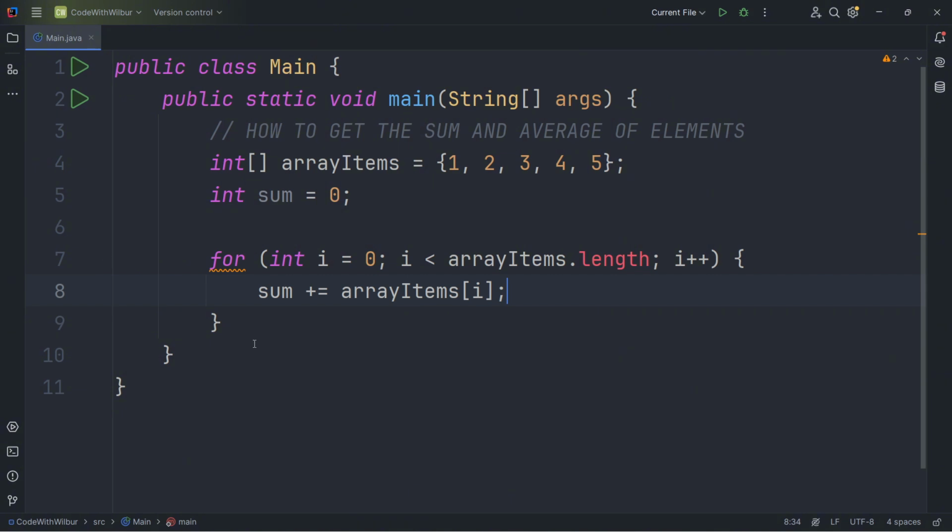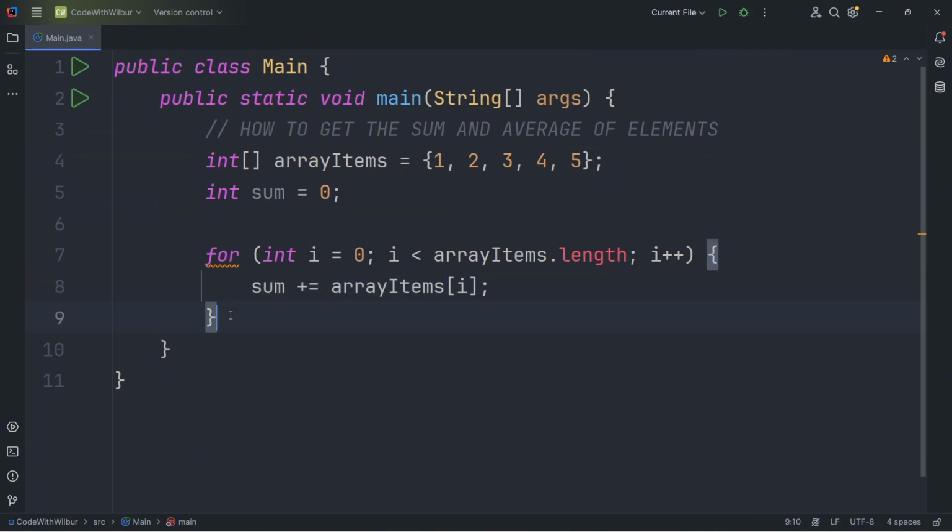Now, you can visualize this as sum is equal to, starting from 0, equals 0 plus on the first index 1, 0 plus 1 is equal to 1. Now, sum is equal to 1 plus on the second index 2, 1 plus 2 is 3.